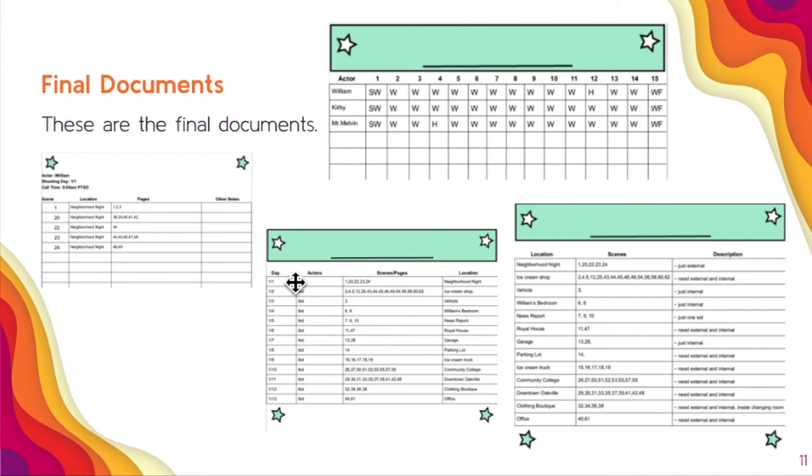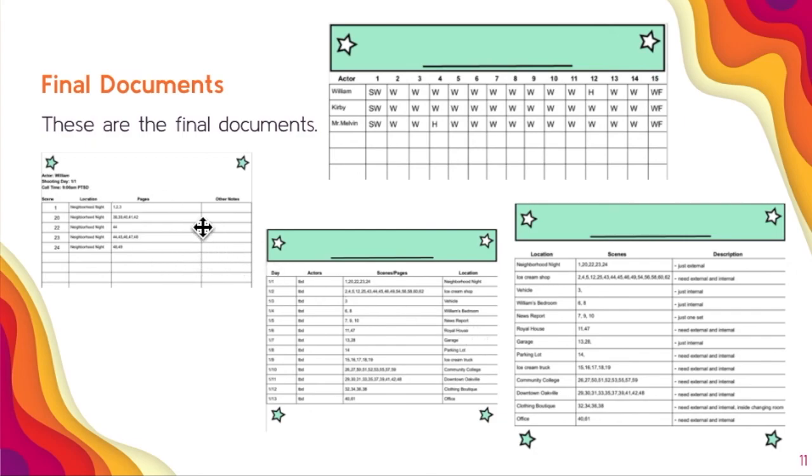This is the shooting schedule. So you can see which day it is, and I just basically went January 1st to January 15th. I said which actors needed to be there. I said which scenes you were going to shoot in that day and which location. And for this, it was just easiest to break it up by location since there weren't that many. So I broke up the scenes by location, and then I also sub-broke them up so that way you can have different days with the same location.